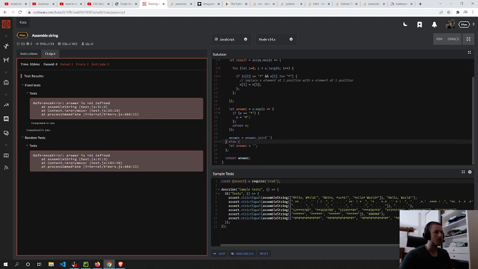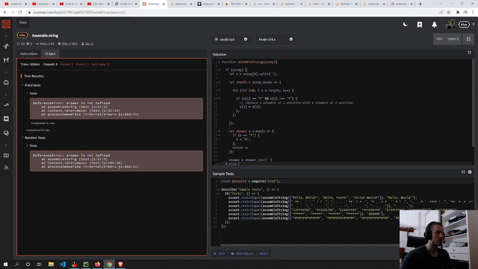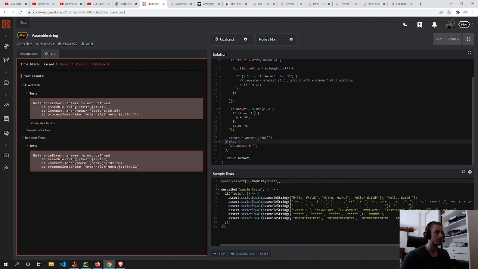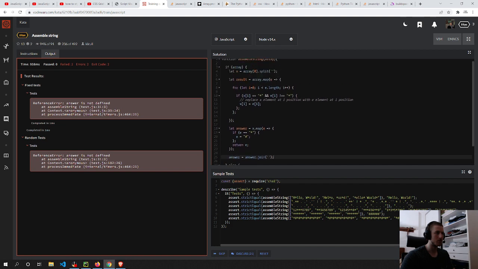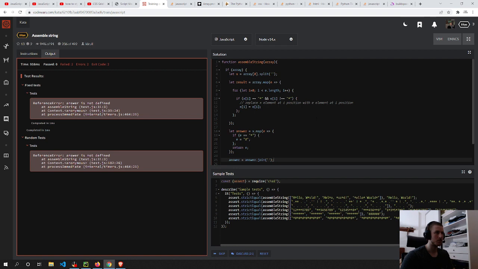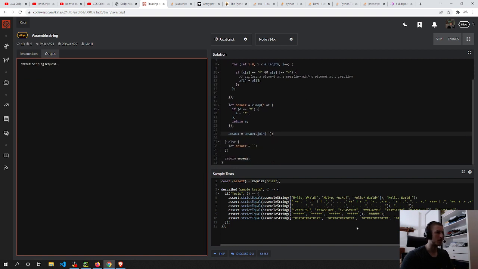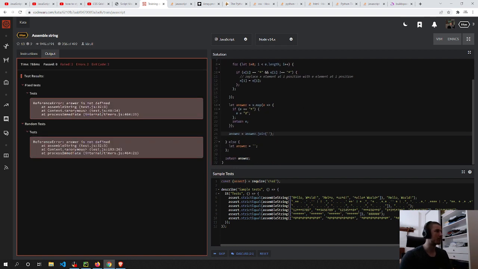And the if statement is correct. Or maybe it's because I forgot this. Because I don't see anything else that can be wrong there.